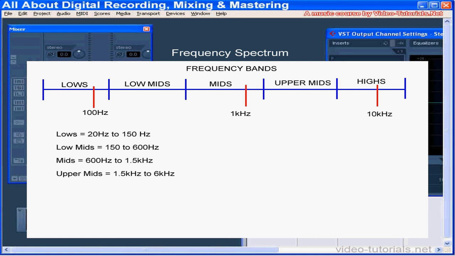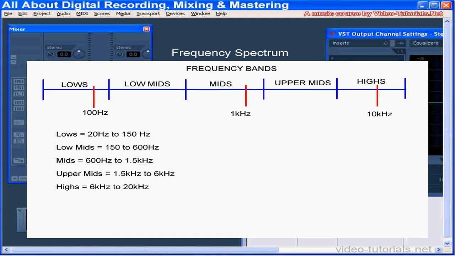The upper mids are located roughly between 1.5 kHz and 6 kHz, and are obviously very high frequencies. Most instruments don't have their fundamentals in this range, but a lot of harmonics are found here. So this band will give your work presence. If the upper mids are too low, a part's going to sound distant or thin. Too high and the music is annoying or fatiguing to listen to, like a harsh synthesized brass sound.